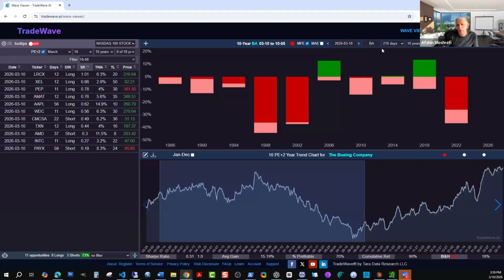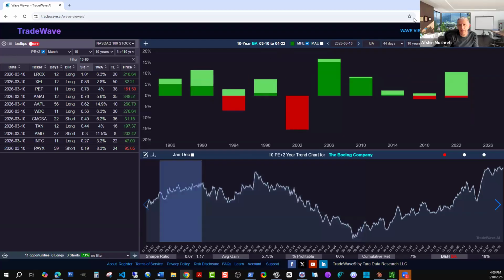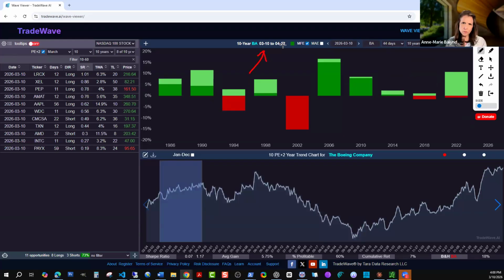And then it was on 210 days because of the last thing we looked at. But just look in here. You can decide where to move this. And then look up here. You can see the start date and the end date is calculated with the number of days here.